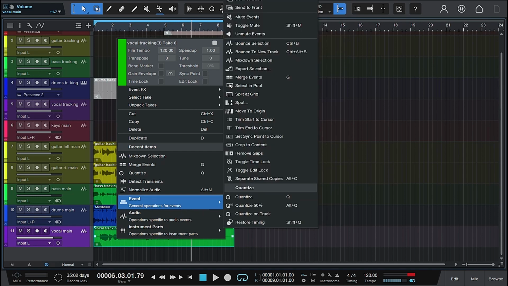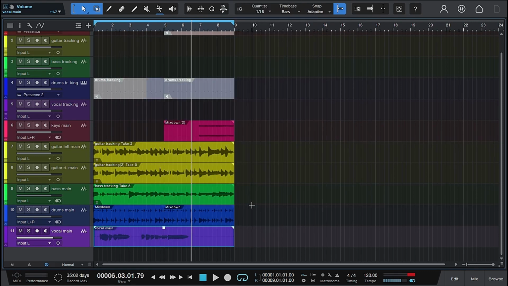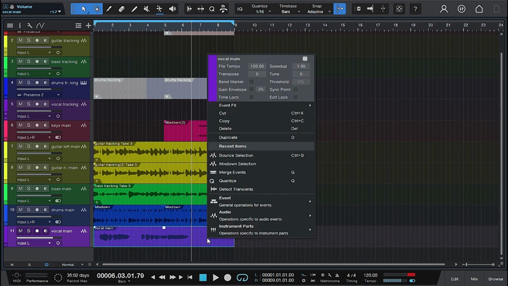Oh, if you hit bounce up there, it's in the events. It'll change it purple. If you don't hit bounce, you can always just click on the track, right click on the track, and then change it from here.